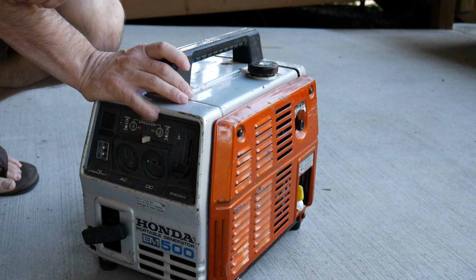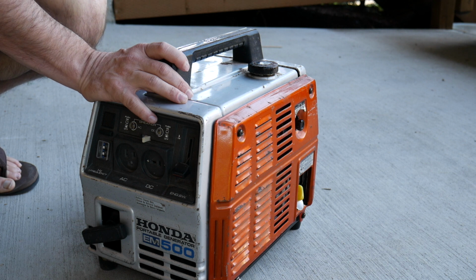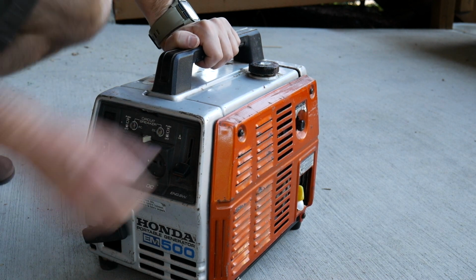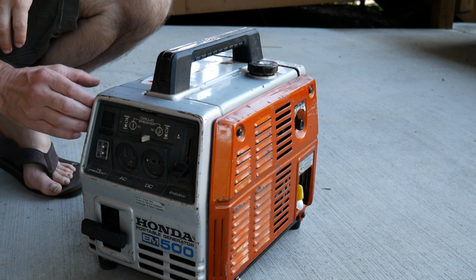I just want to be able to run lights at the cabin, so we have a solar panel system, but let's say we go up there in the winter and you want to top up the batteries or something goes wrong, and you don't want to use the solar panel system, you want to charge up some stuff. So instead of bringing our expensive one up there, what I'm going to probably do is just leave this up there. If somebody steals it, we're only out just over $100. It shouldn't be a big deal.